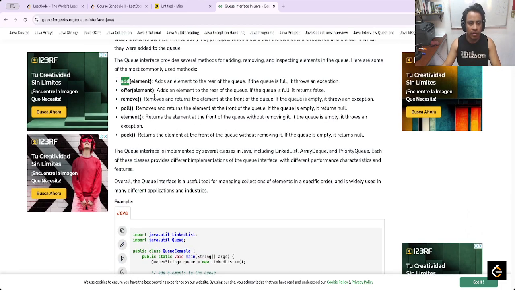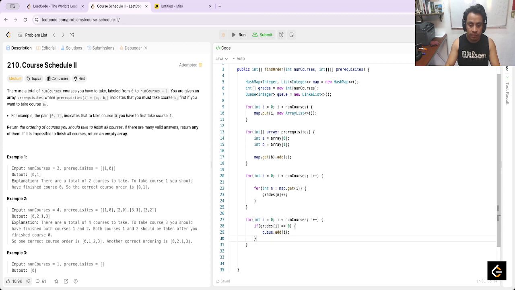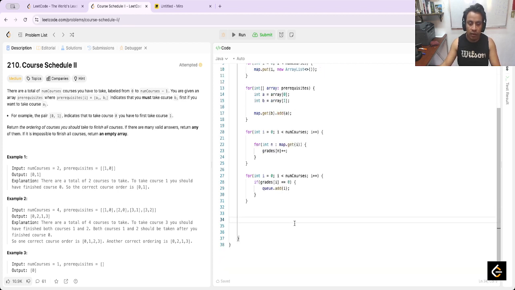Offer, well, the only difference is the behavior between add and offer. Next, we have this, and now we need a while loop, meanwhile the queue is not empty.